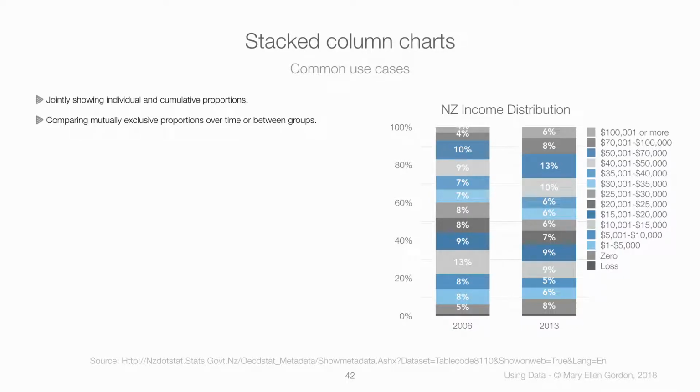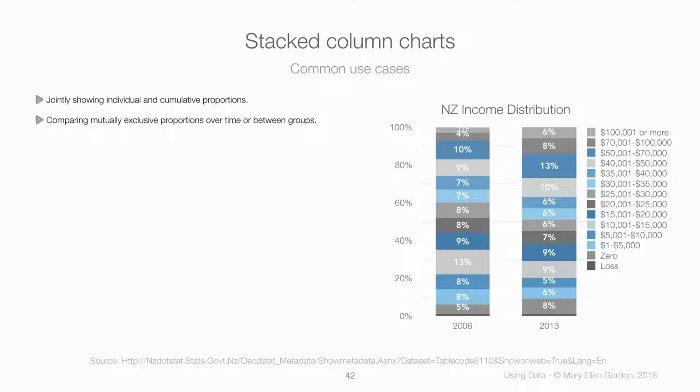The next type of chart we're going to look at is a stacked column chart. So it's columns as before because it's going upwards rather than sideways. And it's stacked because instead of having a solid column, what we have is a column that's split into categories, in this case with the categories corresponding to income groupings.